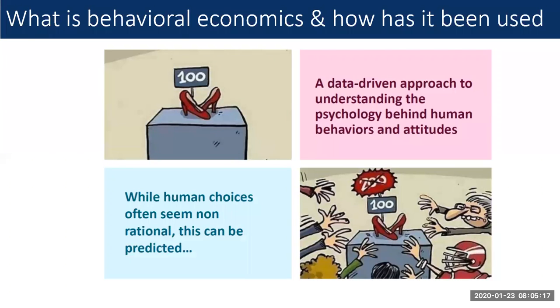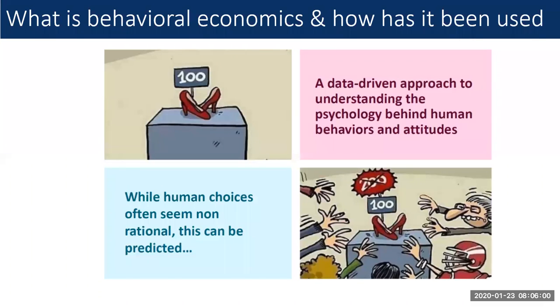So one of the first terms I want to talk about is behavioural economics. What is it and how is it being used? We expect human beings to make rational, data-driven decisions, and they don't. We are not rational beings, for the most part. What behavioural economics does is look at the effects of emotions, culture, and social factors in economic decision making, and try to give you a very cohesive understanding of where those decision points are and what drives those decisions. So the why you are maybe choosing to take PrEP and not take PrEP, and what really affects that decision deeply.